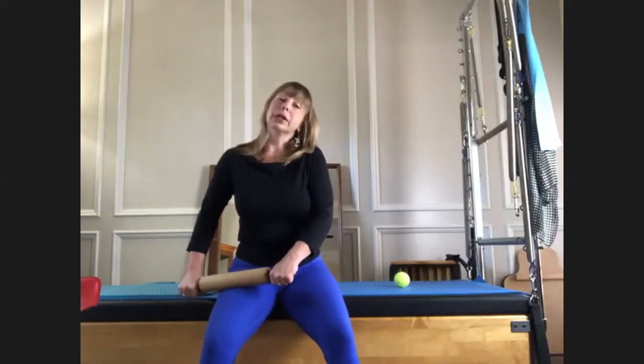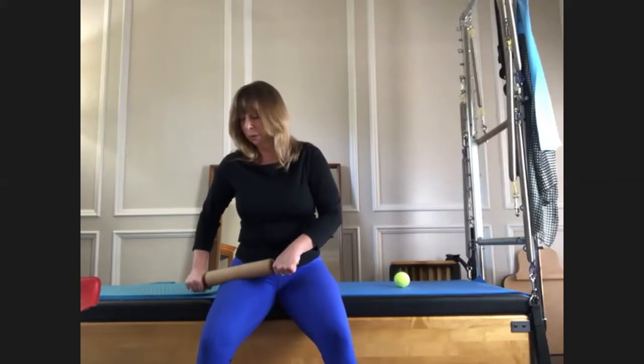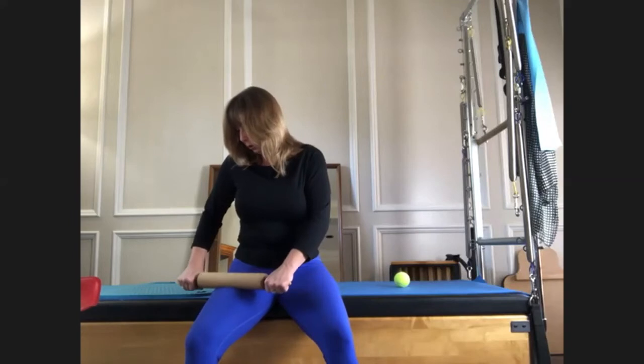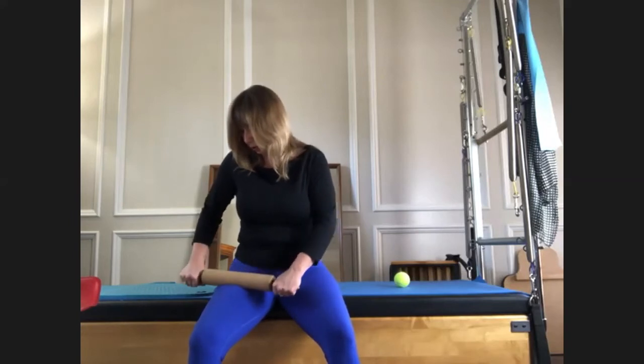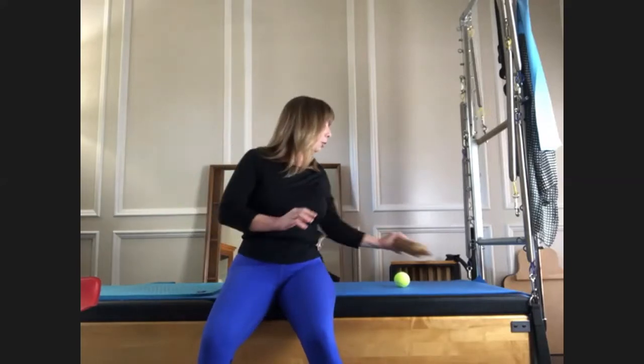Now I do not play the drums, but I do drive a lot. And I feel like my foot is doing a lot of that sort of pushing on the pedal a lot. And then maybe right through the front of the thigh. Okay, so that is our thigh rollout.